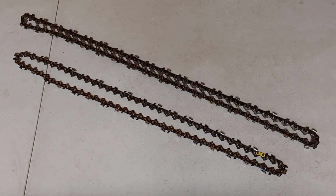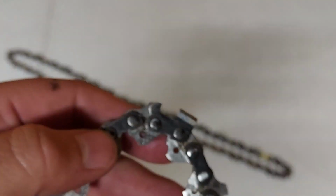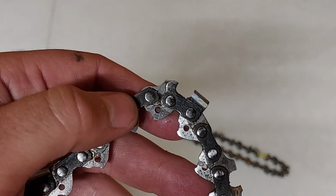You should also check to see if the connector links are worn. The connector links can wear from a bad bar or bad sprocket as well. The connector links can continue to wear, and eventually they can wear the rivets, which can cause the chain to fly apart. The connector links are these links here.